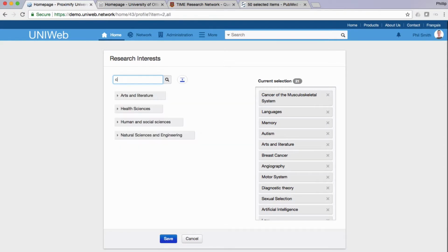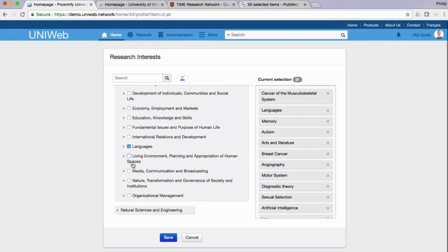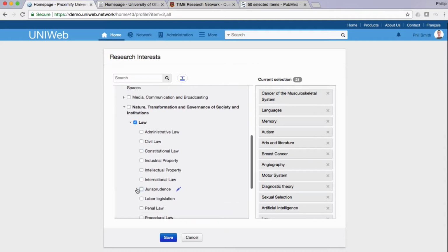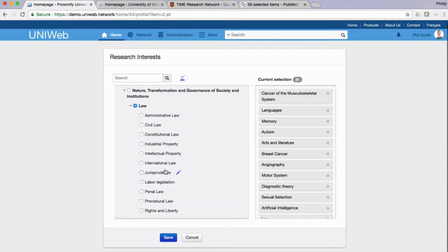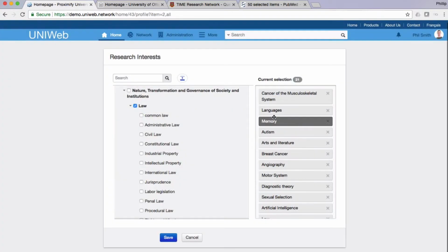So the first thing we'd have to do is decide which cluster it would fall under. So if we go back to human and social sciences, where we were before, and we click under law, this is where we would want to put it, right next to civil law and administrative law. So up here, where we see the pencil, you would click on that, add the subtheme, and click Save.